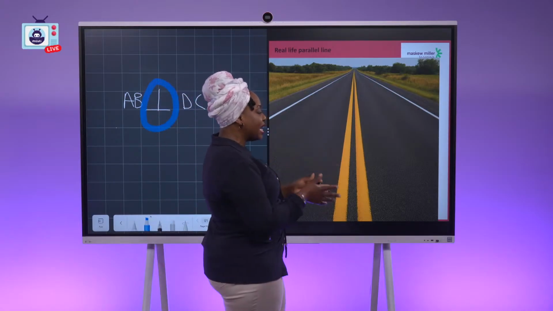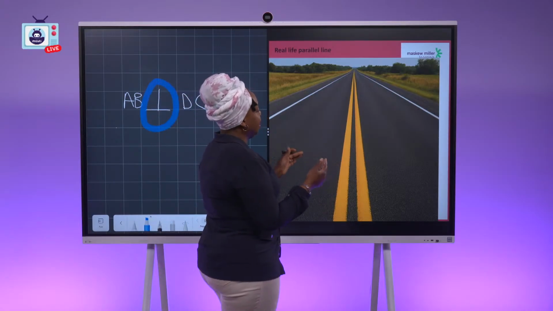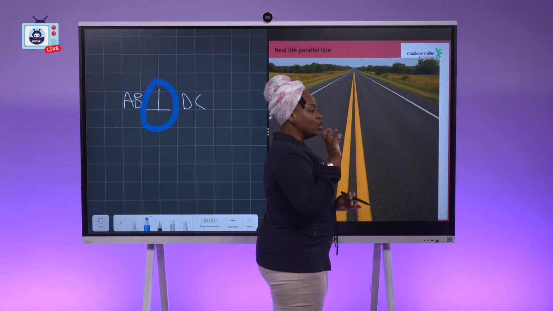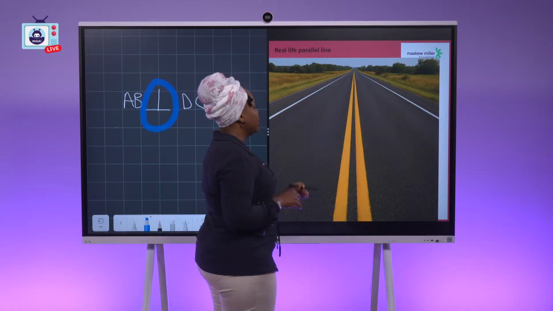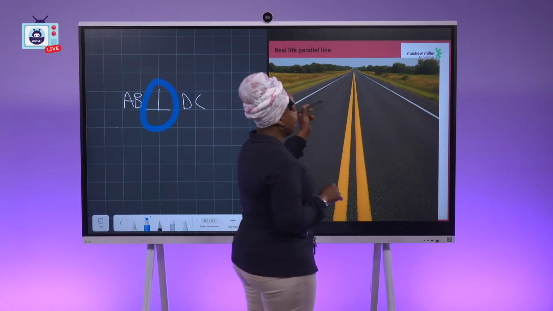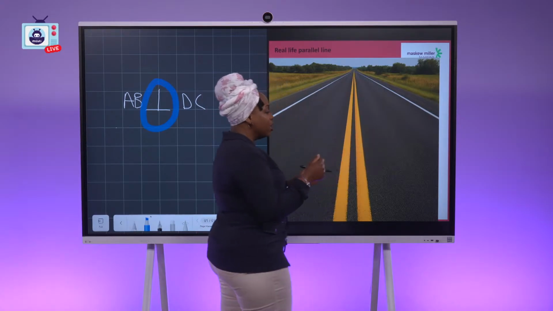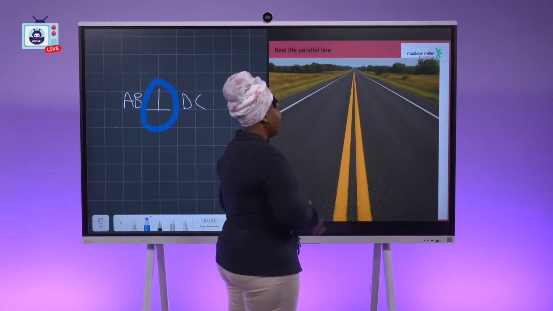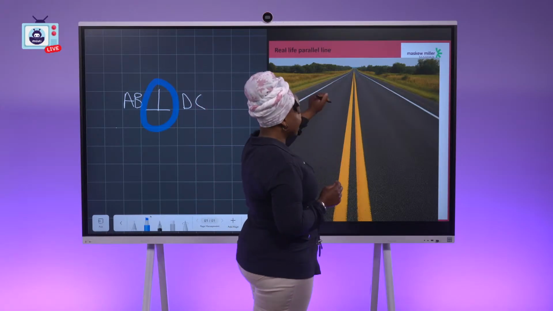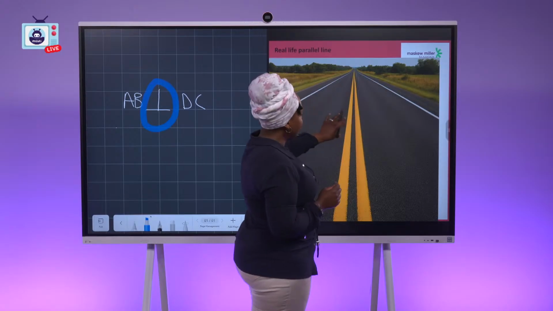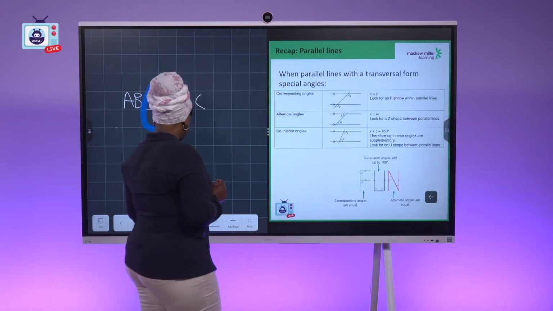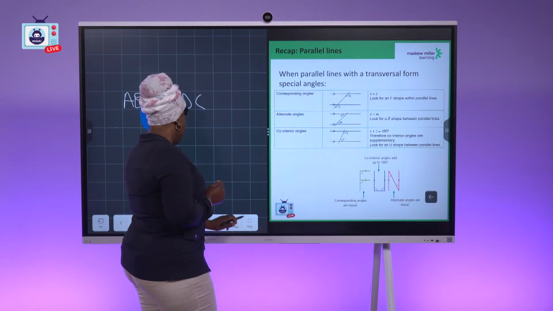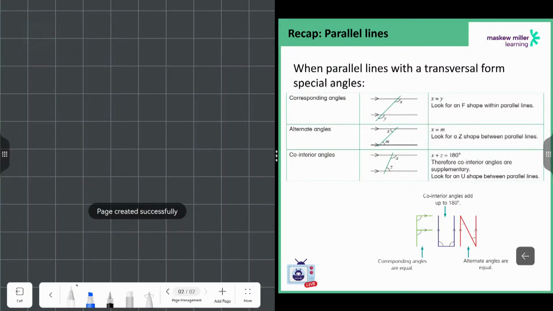It's also parallel, because if these lines were not done using a parallel ideology, what will happen is that the cars will always bump each other. So they use parallel space or parallel ideas for them to put the lines like they look like in the road like this. Okay, so let's just do a quick recap about parallel lines as well.